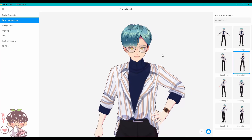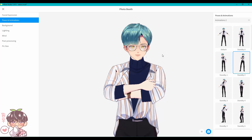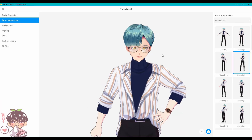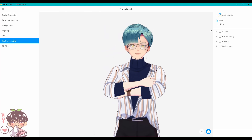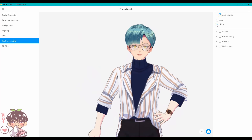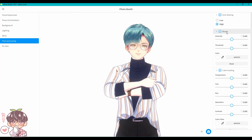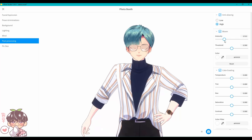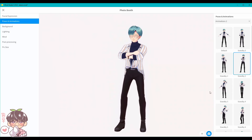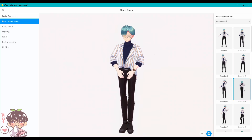I'll need to research why the clipping happens — maybe I need to increase the volume of his clothing, because his turtleneck clips into his dress shirt. Overall, I think this program is a great free option for character customization, capable of producing high-quality models. With access to another paint program, the customization expands even further. You can also add bloom and color adjustments in the photo booth; I like the higher anti-aliasing with a little bloom as it makes things look softer.